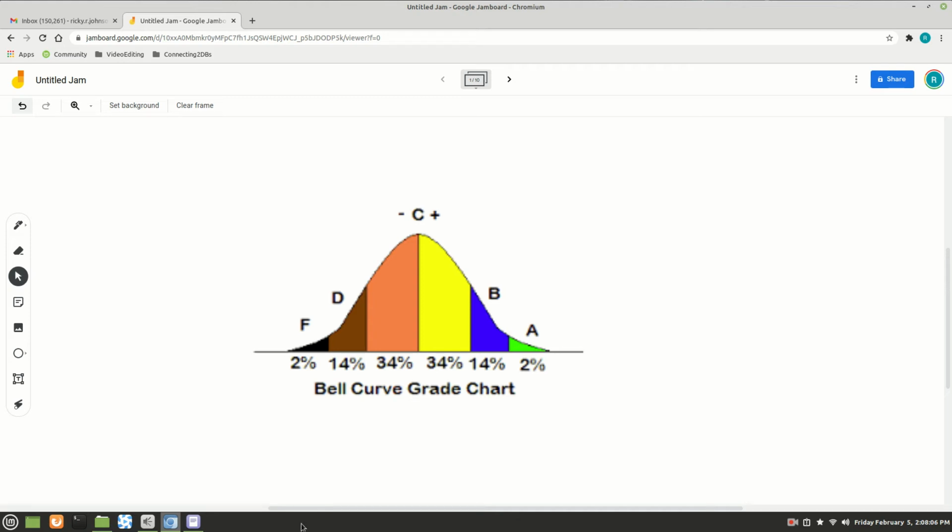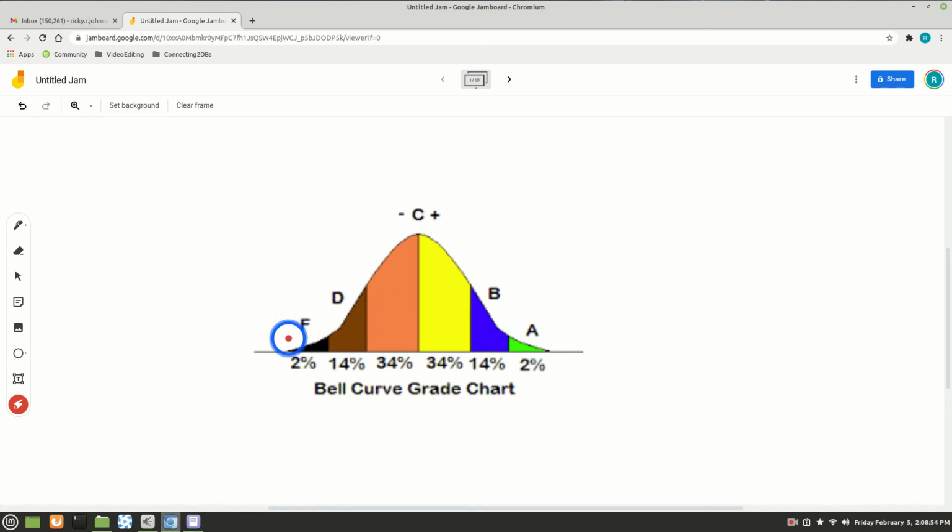And so here is your typical bell curve. You're probably used to this sort of thing. This is something you have probably seen your entire life. You have the A, B, C, D, F model for coming up with a fair way to grade your students. And as you can see in the true bell curve, there are only 2% A's, but there are an equal amount of F's. The whole idea behind a model like this is that when you give a really hard test with lots of questions, you'll have very few people here and very few people here. The majority of people are here in the middle, and it's symmetrical.